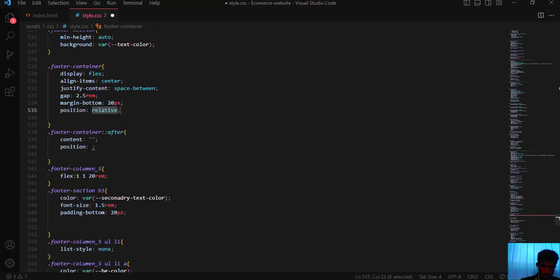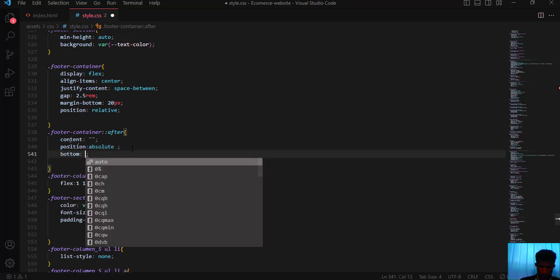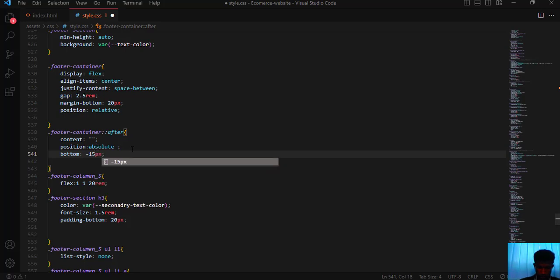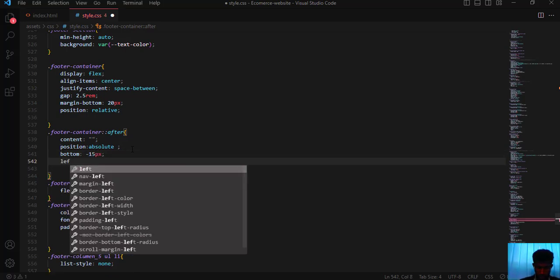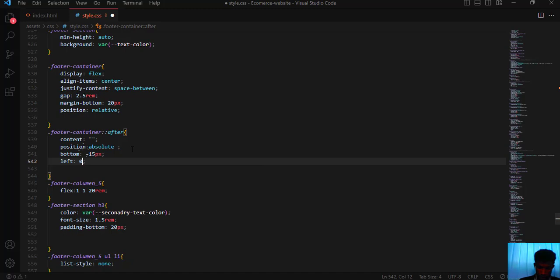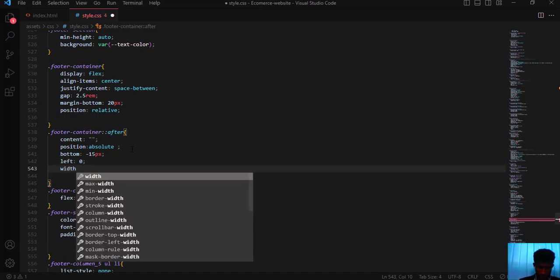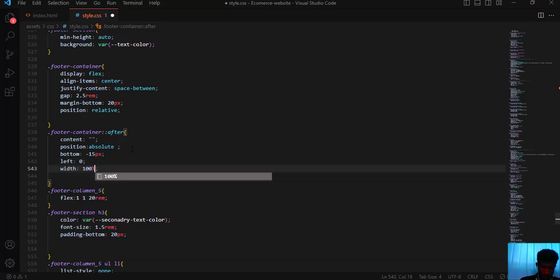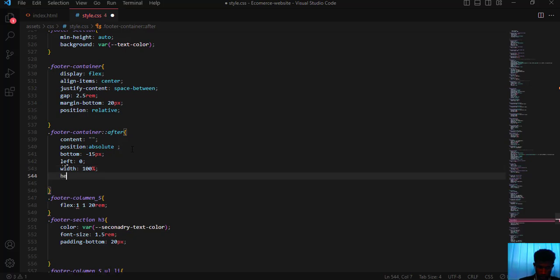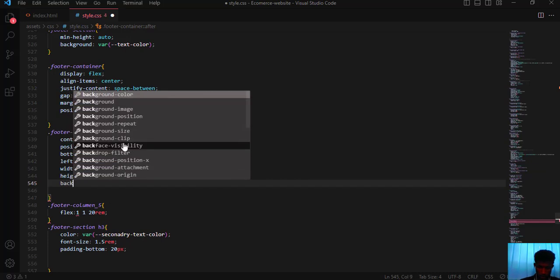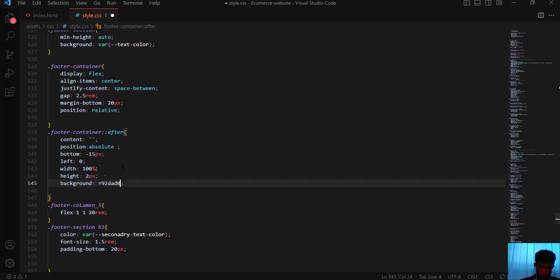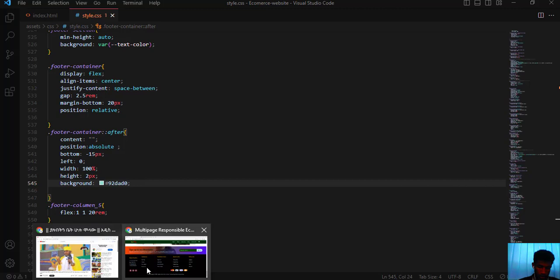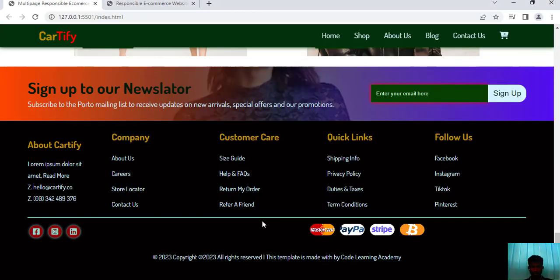The position for the parent element should be relative, and bottom minus 50 pixel and left 0, width, let me say, 100%, height 2 pixel, and background we use this color. So when I save and refresh the web page, here we have, right?